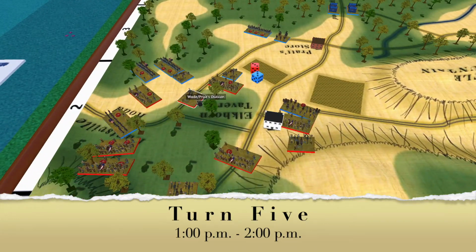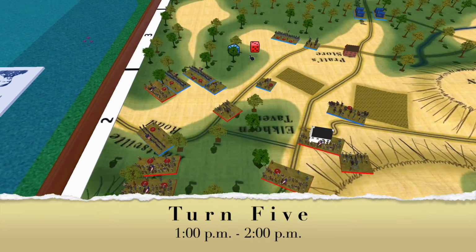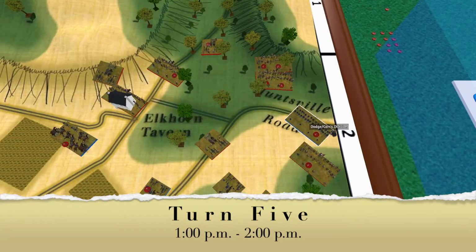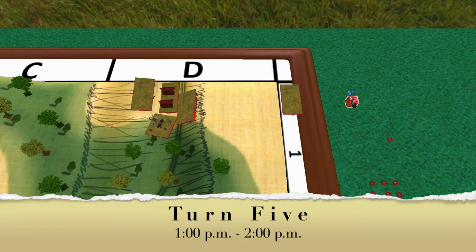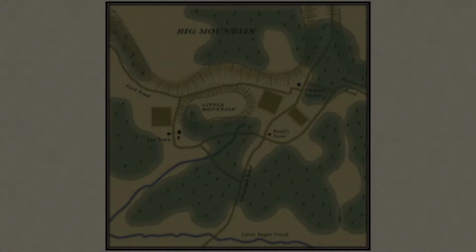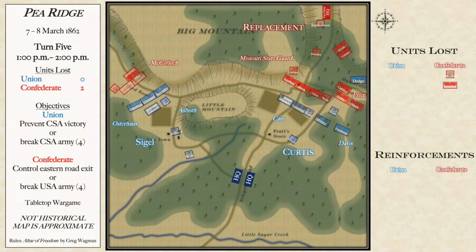Confederate reattacks on the eastern side. However, it goes poorly. With some back and forth, another Confederate brigade has been broken and awaits its fate. Turn 5 saw good and bad for both sides, as McCullough and Osterhaus and Asboth begin to face off on the western side of Big Mountain.